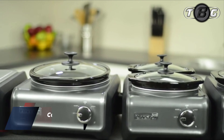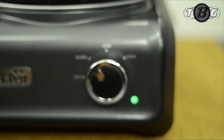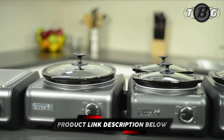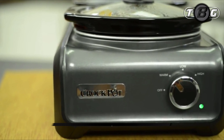Number three: connectable entertaining system. This unit plugs into other units included in the hookup connectable entertaining system, so you can mix and match units for any occasion. Includes a special cord that pulls out to use with standard outlets, or stores inside the base to connect multiple units together.